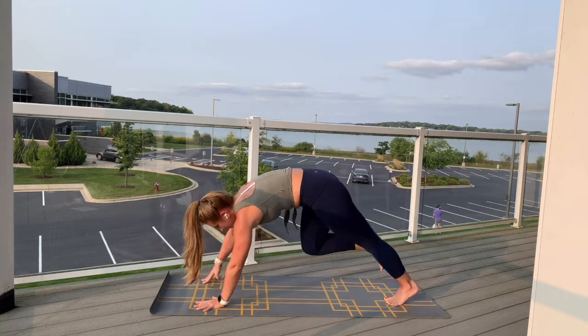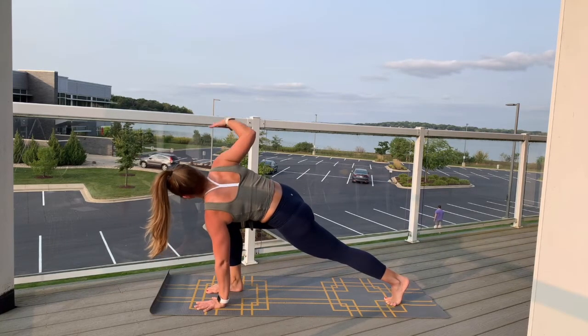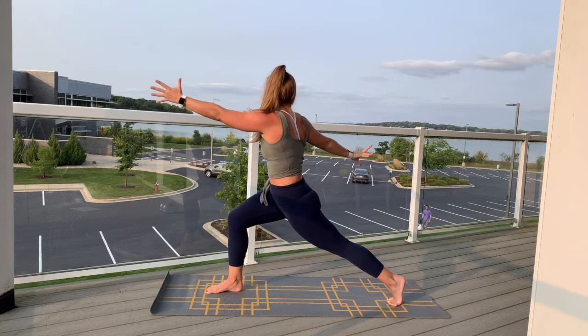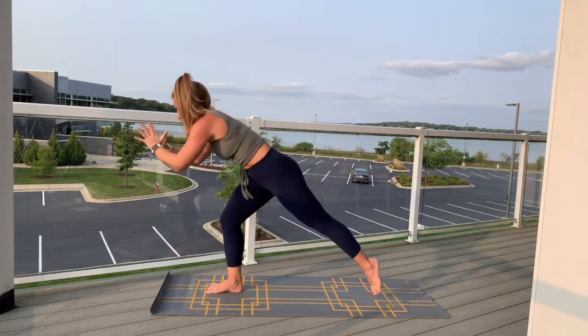Exhale, low lunge. Now all together, inhale, easy twist right into the high lunge with vertical twist. Hold through your exhale, settle in. Inhale, high lunge. Exhale, warrior three.